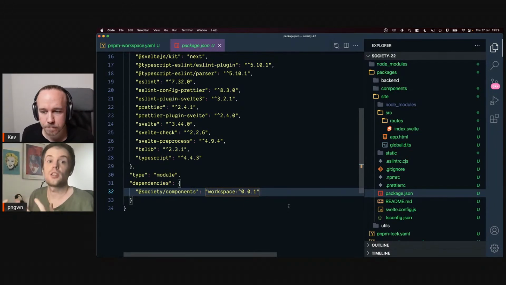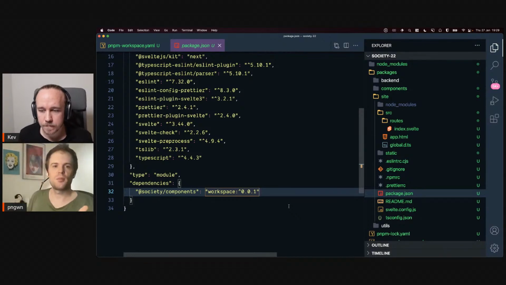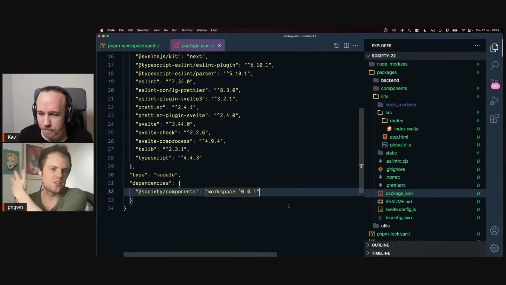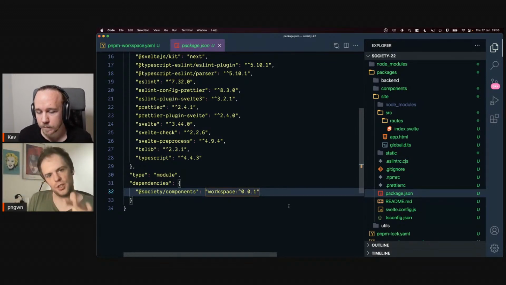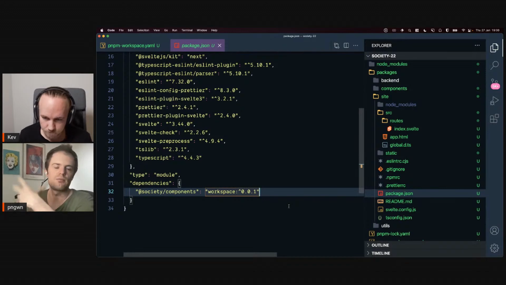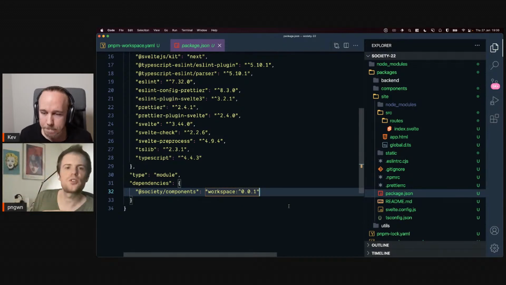It wasn't a site, but it was actually a package. Obviously, if you ship your code with workspace:0.0.1, that's going to break. That's not going to work. If someone is using npm or yarn or something like that, they might not understand that. So when pnpm publishes, it removes all those workspace references and puts a real version in. If it's a true dependency and you're not bundling, those things do get removed.